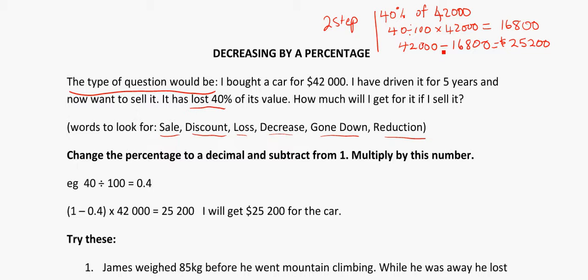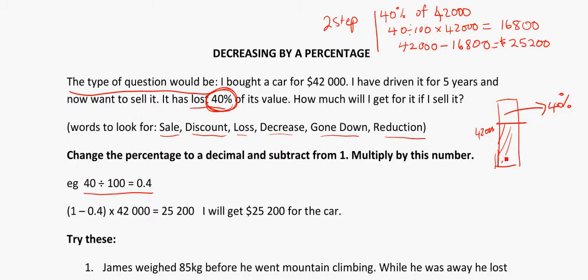Okay, so what do you do? What you do is you look at your percentage here and you change that to a decimal. You can probably do it in your head because 40% is 0.4, so just mentally divide it by 100. Now let's say this rectangle represents the total cost of the car, 42,000, it's 100% of it. What you want to do is take 40% off the top of it. You want to remove that.